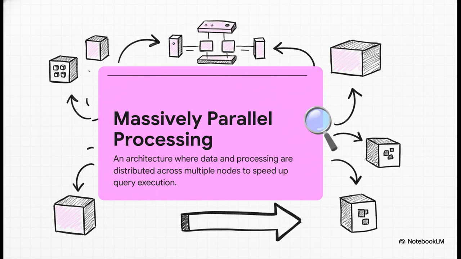Instead of having one giant super powerful server trying to do all the work, Vertica uses a whole cluster of machines. We call them nodes. The data gets spread out across all these nodes, and when a query comes in, every single node works on its little piece of the problem at the exact same time. It's this scaling out that's absolutely key to its performance on huge datasets.